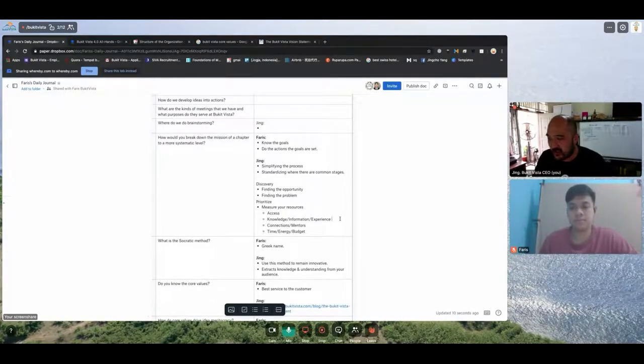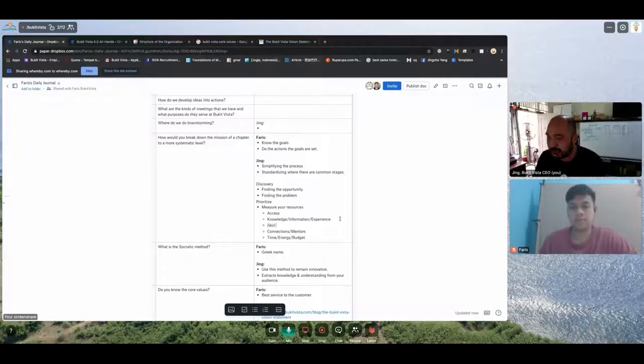There's also another one that's fairly important, and I'll say that's skill. Skill and maybe craft is not just knowledge, but the capability to do something. Expertise, maybe. If your goal is to become a basketball player, then it would be better if you were already a good athlete. So that's your skill and that's your expertise.